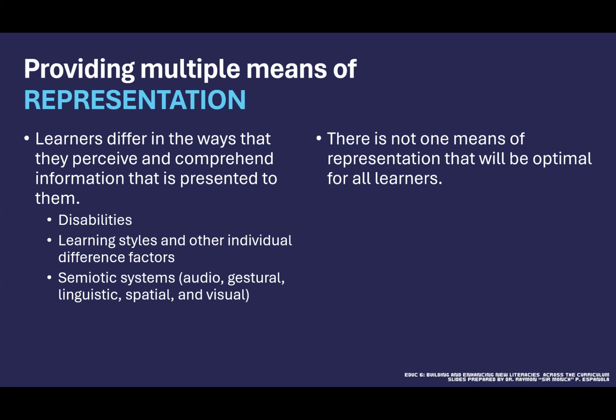Okay? So, accordingly, kung mo-apply kita ng first principle of UDL, providing multiple means of representation, we can accommodate them actually maskin unsa pa na ilang differences in abilities or apay uban differences in learning styles and other individual differences factors. And also, as covered in chapter 2, meanings can be represented in various ways. Pwede meaning through audio, meaning through gestures, meaning through language, meaning through spatial arrangement, and meaning through kaning pictures, colors.